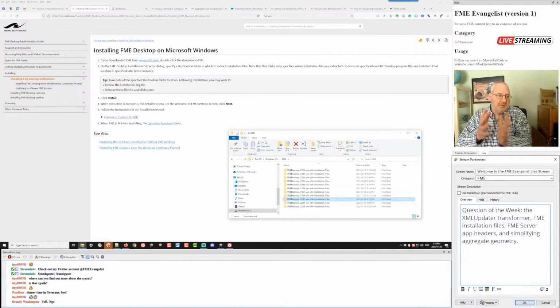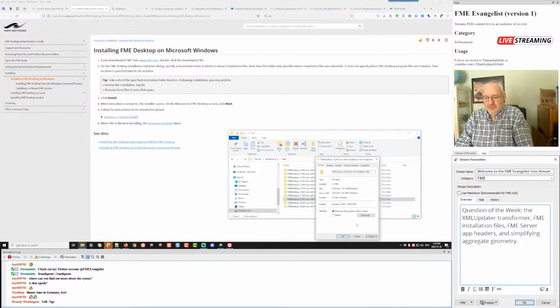So basically, when you run the installer, we updated the installer. I think there were some reasons, and I can't remember what they were offhand, but we updated the installer so that it extracts some files to a local location, and then it runs the installer to install them properly. And the place it extracts to, you can actually delete those. You just can't delete, obviously, the files that are in Program Files, FME. But I can delete all of that, which is good because it's like 6 gigabytes in each folder.